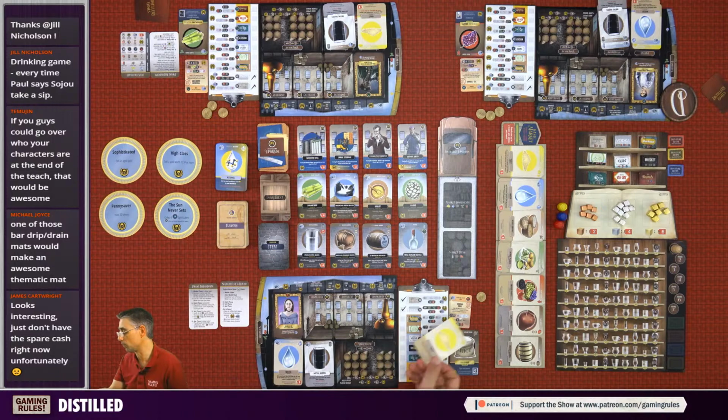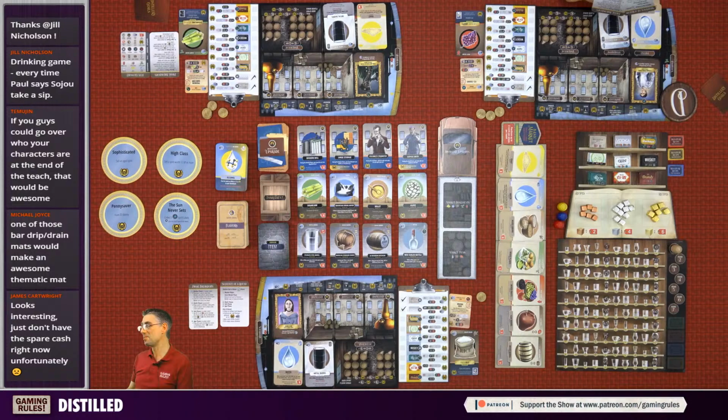Now, bear in mind, I've got one money. My starting amount of money is one. So I'm not going to be doing very much in the first round of the game. Whereas Emily started with four money, which isn't amazing, but, you know, you can still do something.